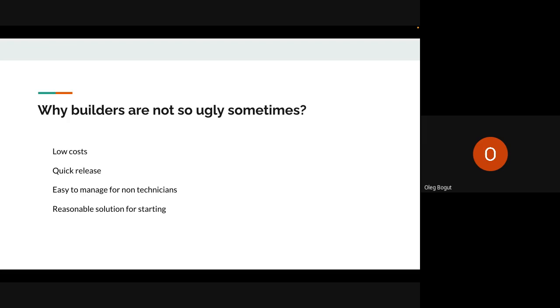And as I told in the beginning, using these kinds of builders is quite a reasonable solution for starting, because with a website based on a builder, we should not invest too much into the project, since it requires not so many resources. So for beginners, it's quite reasonable. But in the general perspective, I guess it's not a good idea.